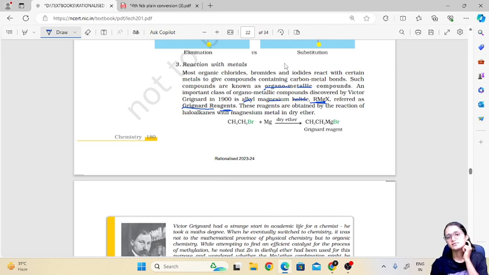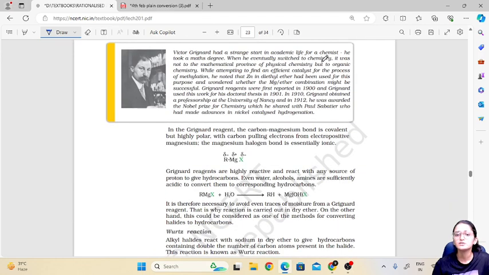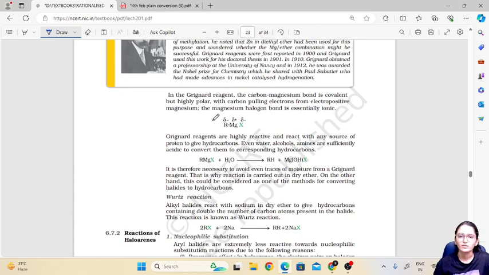So to get Grignard reagent, what are the conditions? We take the alkyl halide and react it with magnesium and dry ether. When we have magnesium and dry ether with this alkyl halide, we get Grignard reagent, which is further used in many reactions. Here we get a partial negative charge on the alkyl group, that is the R group, because we treat it with a metal, and the metal is electropositive, so that's why the R group gets a partial negative charge.